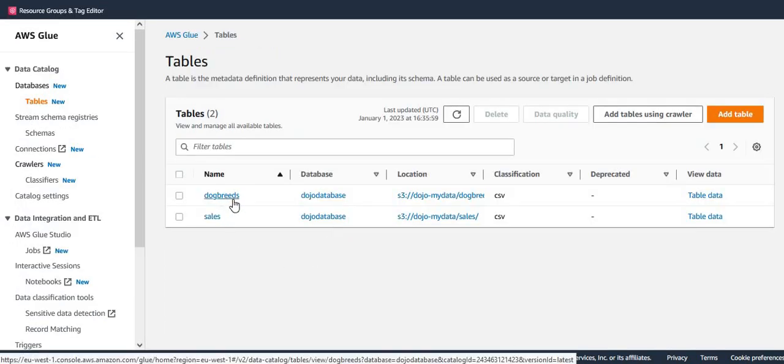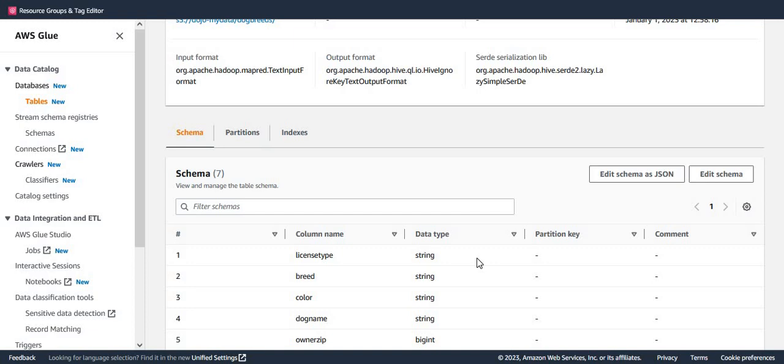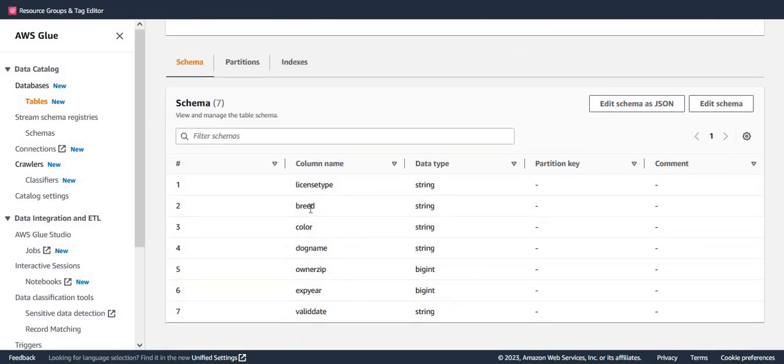So you can see I cataloged this dog breeds folder in the Dojo database with the dogs breeds table name. And if I see the schema, this is how it looks. It has license type, breed, color, dog name, ownership, and so on. So looks good to me.